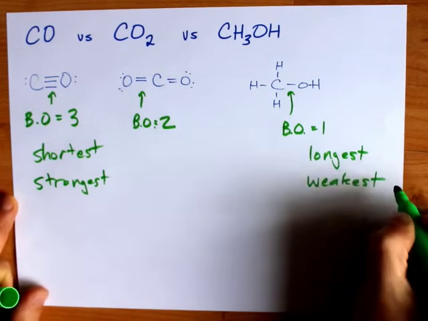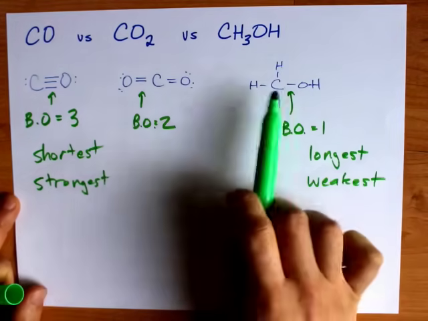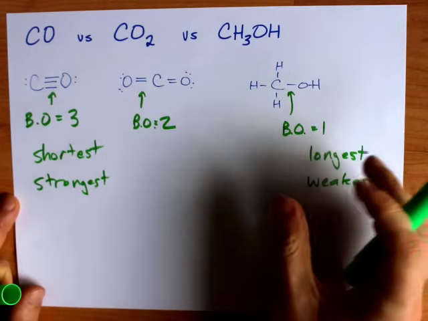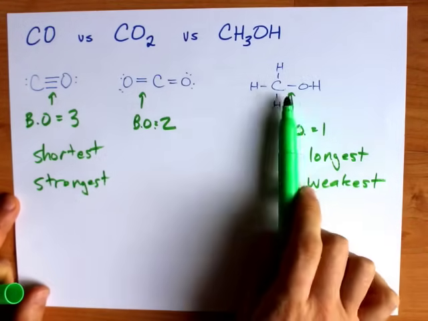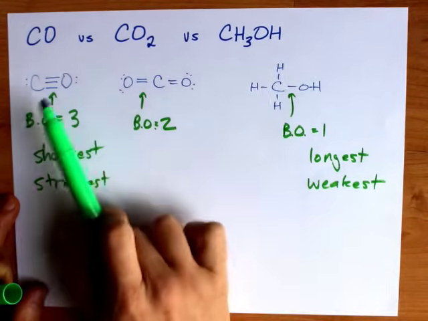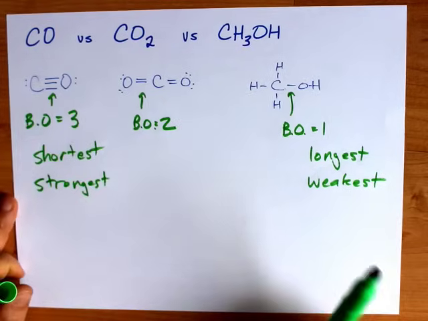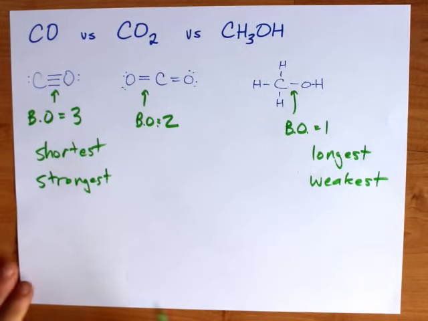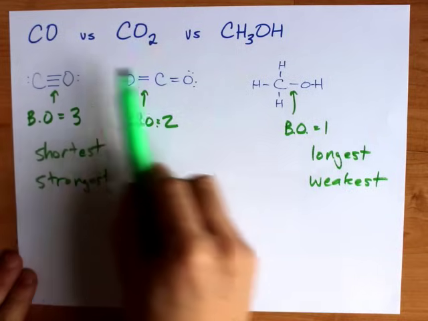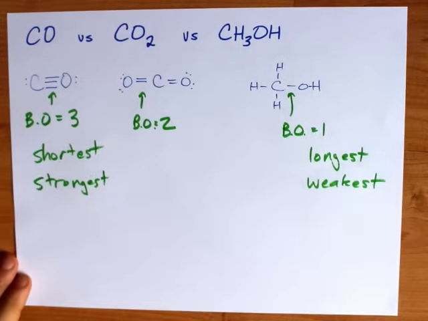Put another way, if you were using UV energy to try to break these bonds, you would need photons of a lower energy to break this bond before these bonds broke at all. Now that was pretty easy, because these all have a whole number bond order. Let's do it for something a little more complicated.